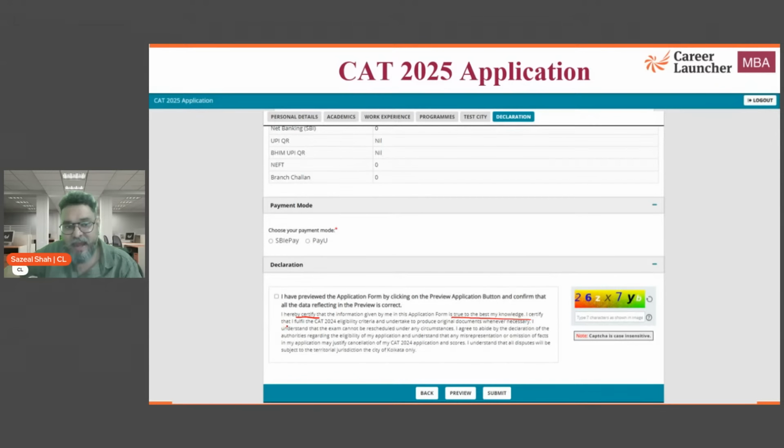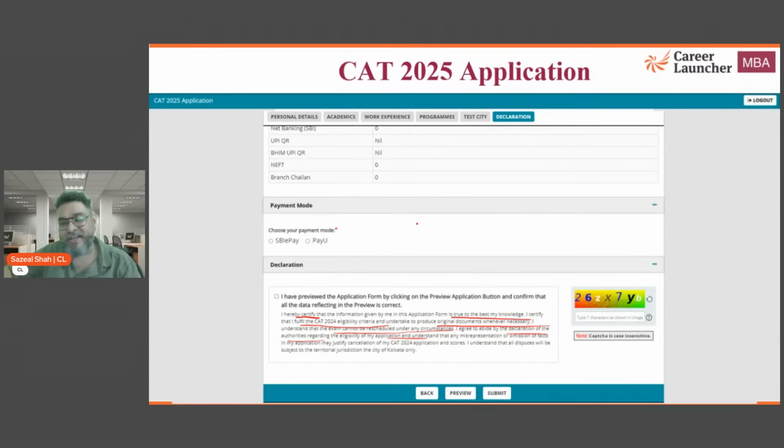I certify that I fulfill the CAT eligibility criteria and will provide any original documents whenever necessary. I understand that the exam cannot be rescheduled under any circumstances. I agree to abide by the declaration of the authorities regarding the eligibility application, blah, blah, blah.